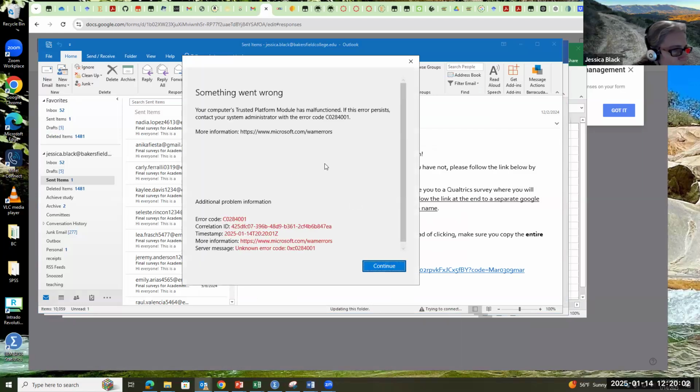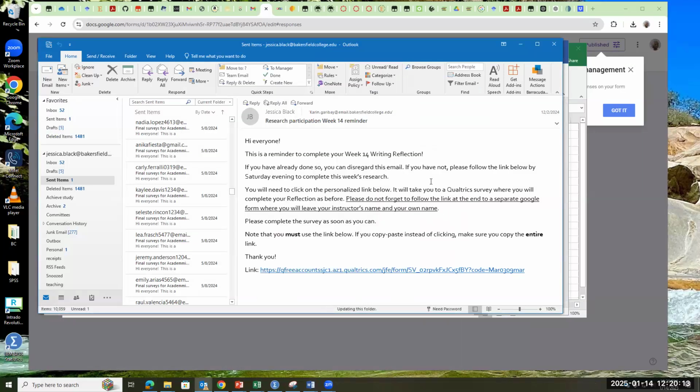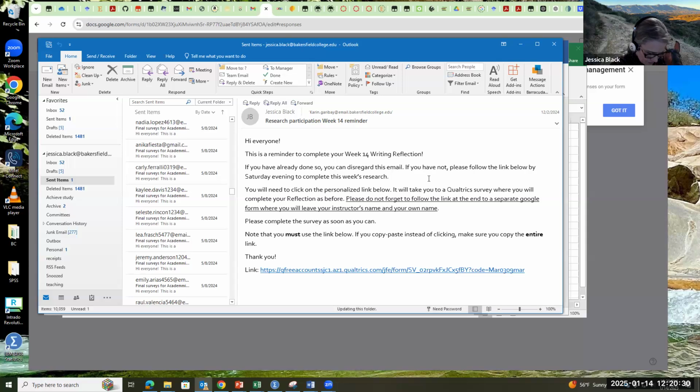Well, you're probably sending some of them, aren't you? See, I have this, my trusted platform module has malfunctioned. Yeah, I can't even try this. So when I denied it, I got a Microsoft Word warning that said Word couldn't send mail because of MAPI, M-A-P-I failure, operation not supported. So I'm going to press OK, and now we go back to Outlook. I'm going to try my personal computer again, which seems to be frozen, unfortunately.